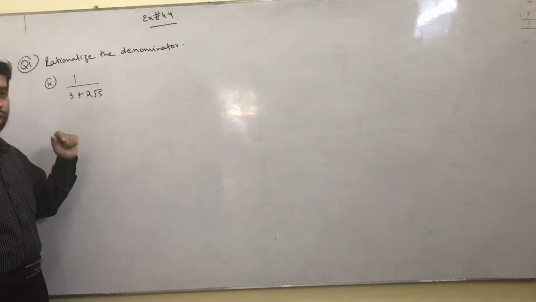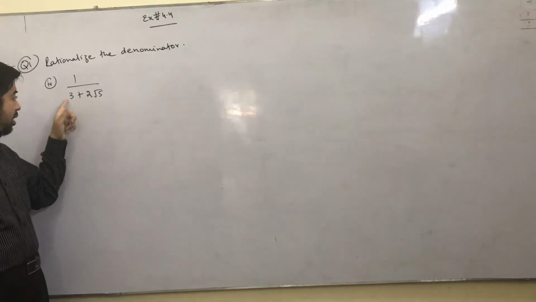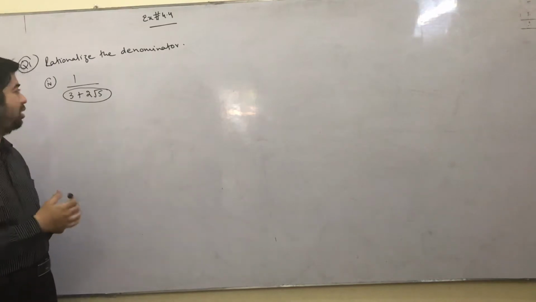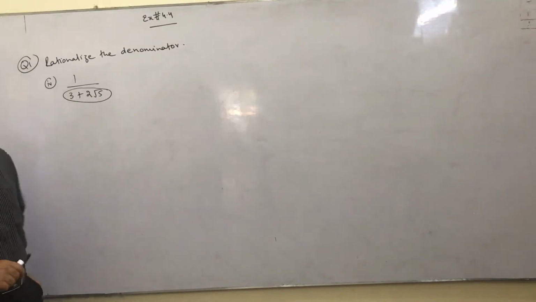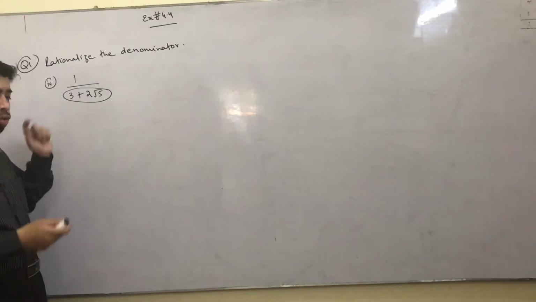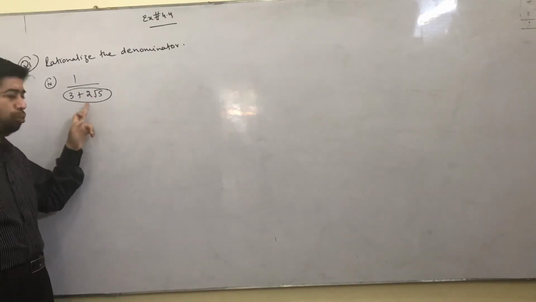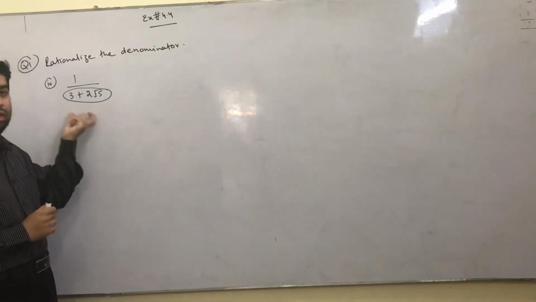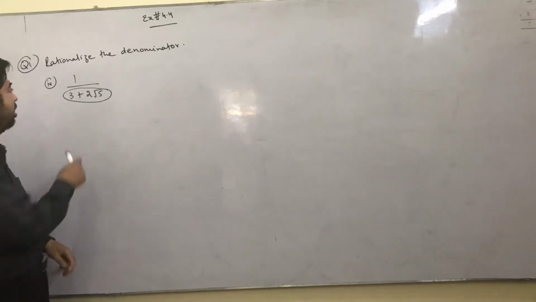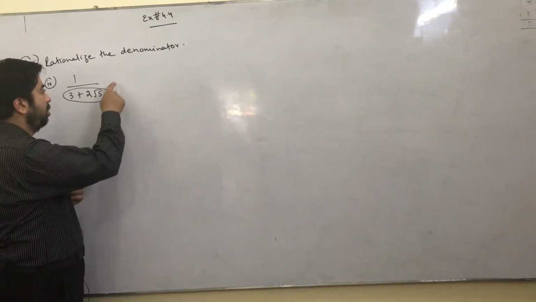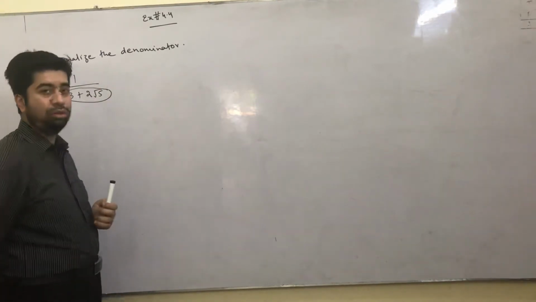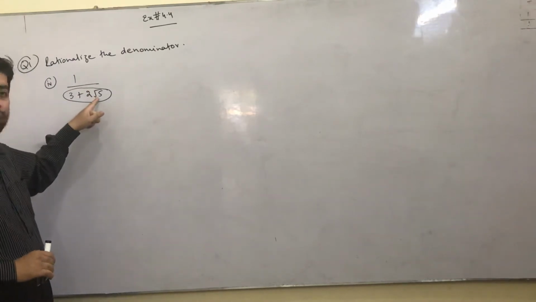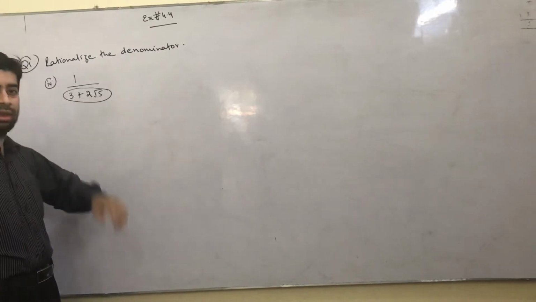The irrational part is square root 5, but it is multiplied and added with, so the whole value is one combined thing. This whole value is basically irrational. You can calculate it in your calculator, 3 plus 2 square root 5. There will be a complete irrational number. So I can't multiply with this square root 5 and also divide with this square root 5, because this is not only a single irrational number, the whole thing is an irrational number.